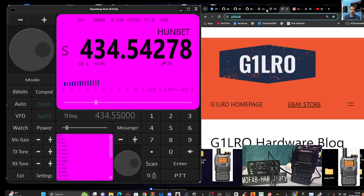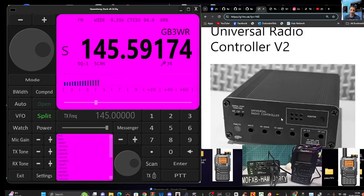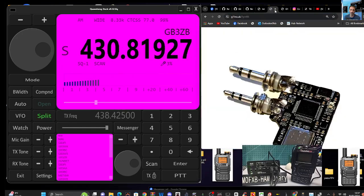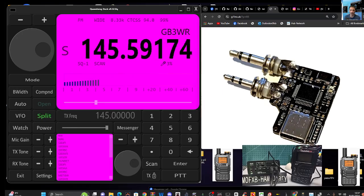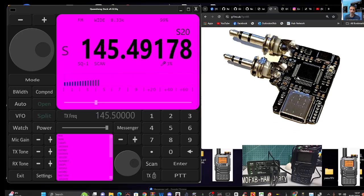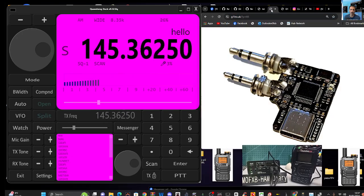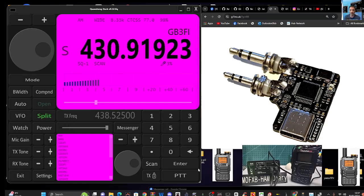I've got my new box connected here, made by G1LRO. It's a fantastic little box — it saves me having to chop up cables if I want to hear audio and use a microphone, as per the diagram you're seeing here. The other option is one of these devices with a twin-pin and a USB out. You can go to his website g1lro.co.uk, go to his eBay store and buy one. Mine hasn't arrived yet so I'm using the box, which does cost more unfortunately.